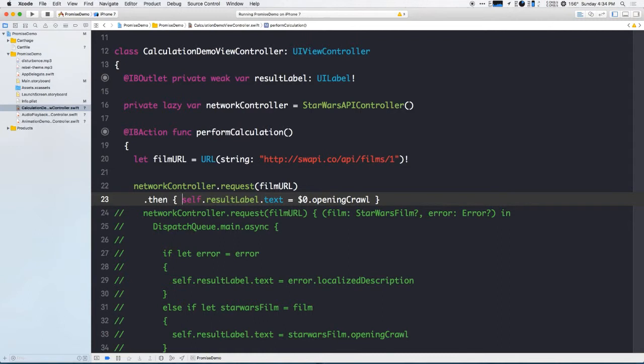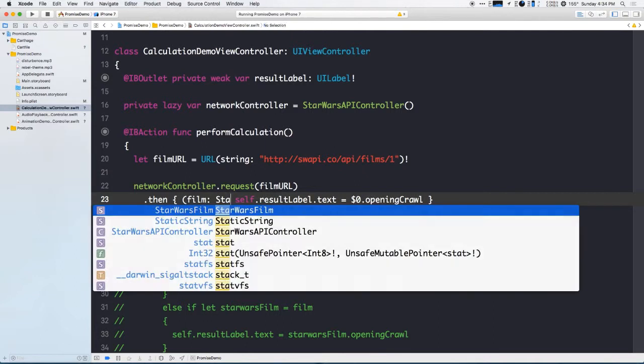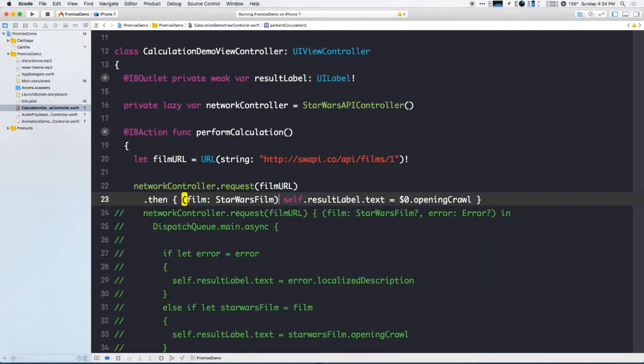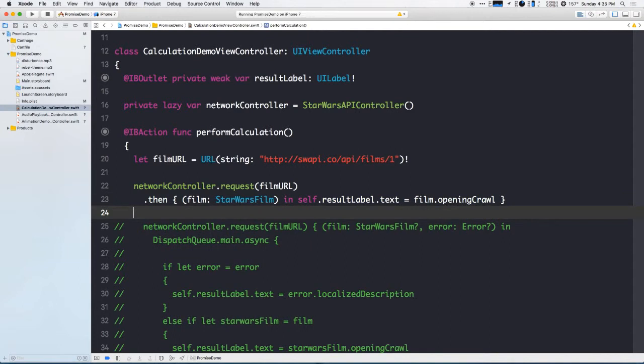And it might be that I need to be more specific with the type, otherwise it won't know what it's doing.